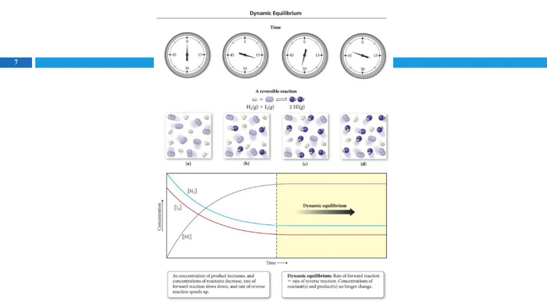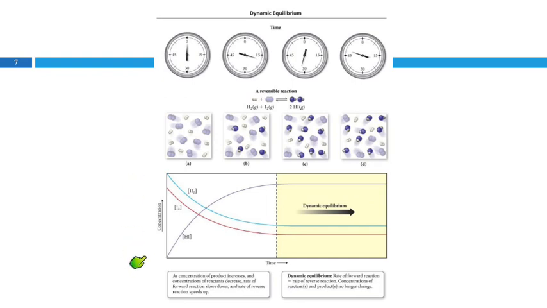Okay, this is a figure from the textbook. It looks really cool and everything, but it needs a little explaining. So up here, we're representing time. This is at the beginning, a little after 15 seconds, a little after 30 seconds, a little after 45 seconds. And this is the reaction. We're looking at white and violet going to these molecules, right? So here we have only reactants. So the reverse reaction cannot happen at all because there's none of these guys there.